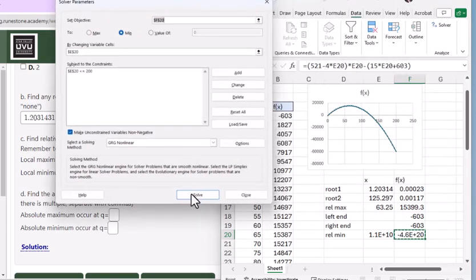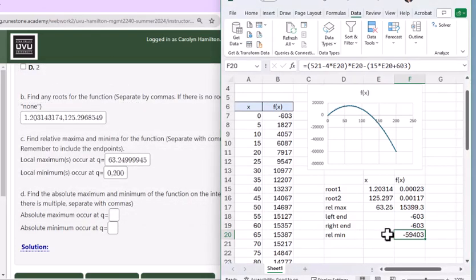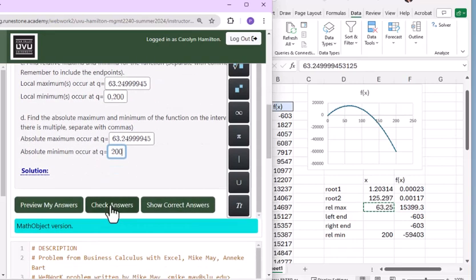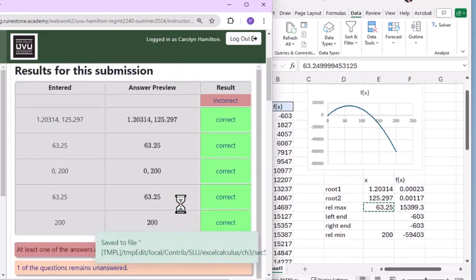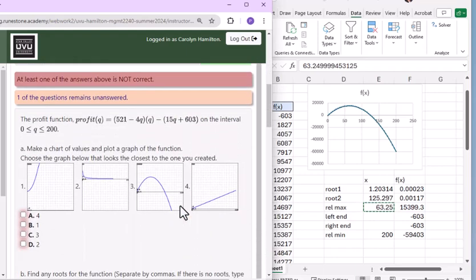Now if I ask it to solve, now it ends at my endpoint. It hit the constraint. So my absolute maximum occurs at 63.25, and the absolute min occurs at 200. And my graph was graph 3.